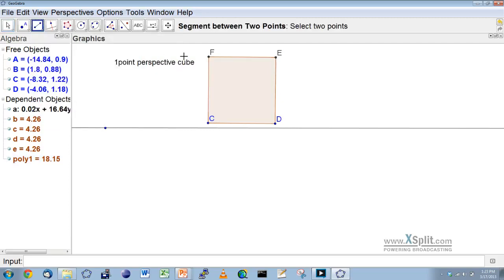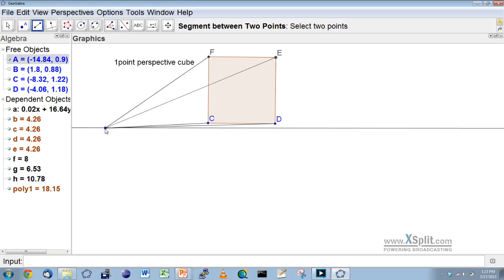So next up, I'm going to go ahead with a ruler and connect each of the points of the cube off to the vanishing point. It is sometimes nice to make these into dotted lines as you're drawing them.